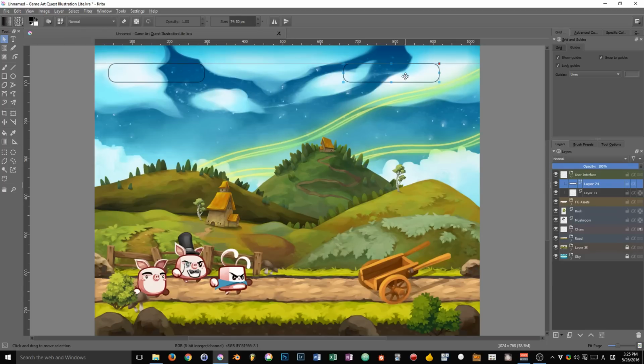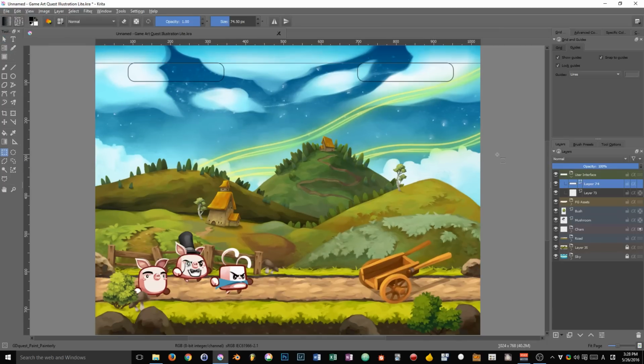That's what the guides, grid, and snapping are for. They allow you to accurately place elements on the screen. So right now, the current feature set brings some foundational tools for that in Krita. It's going to be improved in the future, allowing for more flexibility. The feature set isn't complete per se right now. The developers are still working on it. But I want to show you what we can already do with those tools, and I will make new videos in the future in case the tools get major updates.